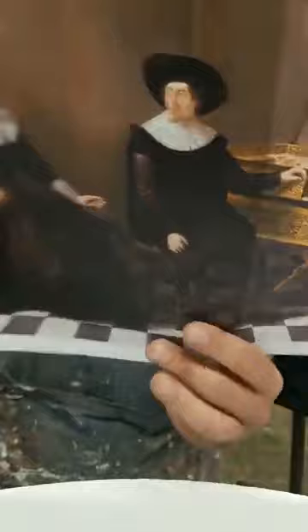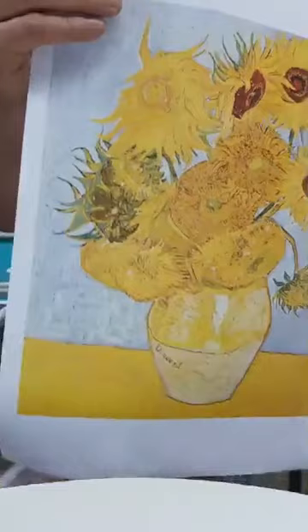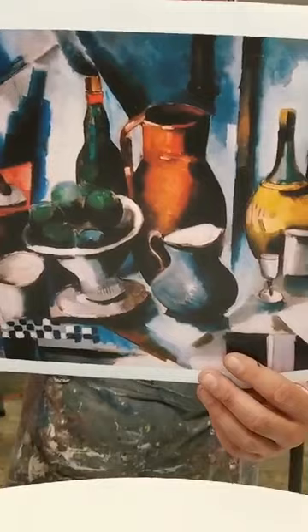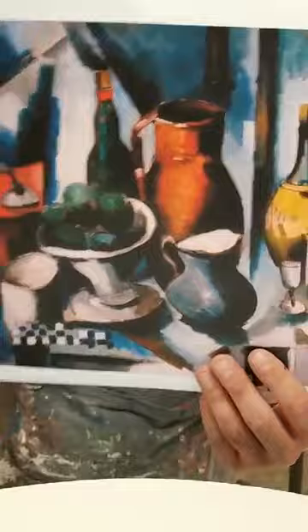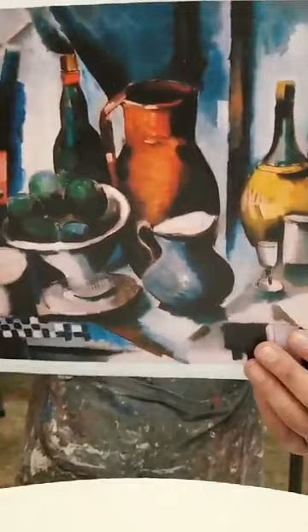After the invention of the camera, artists were less interested in making their still lifes look super realistic — the camera could do that. So artists like Paul Cézanne and Vincent van Gogh started to use still lifes as an opportunity to experiment with bright colors, brushstrokes, and shapes. These experiments led other artists to experiment further. Van Gogh, Cézanne, Manet, and others encouraged people to experiment and pushed ideas of abstraction even further. An artist from our galleries called Maurice de Vlaminck liked to use bright colors and simple flat shapes, combining elements of modernist movements of Cubism and Fauvism.